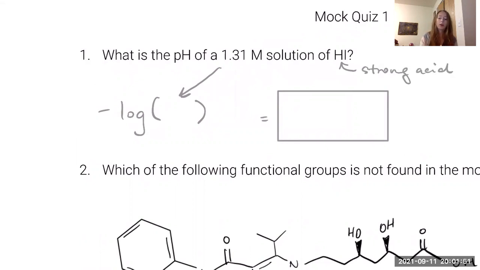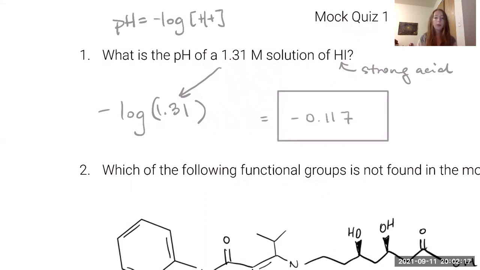All we need to do here is take the negative log of this concentration, because all the HI will dissolve and become H3O+, which is the same thing as H+. And remember the formula for pH is just this. So we can directly input that value, and when we solve for that, we'll get a negative pH. You might be asking yourself, that's weird, I've never seen that, but it's okay. It just means it's super acidic. Usually the range for pH is 0 to 14, but it can definitely be negative or over 14 as well.